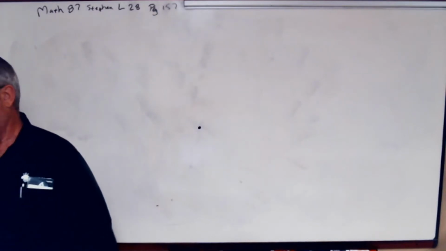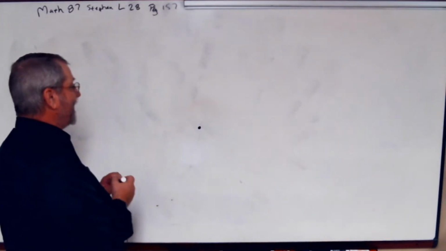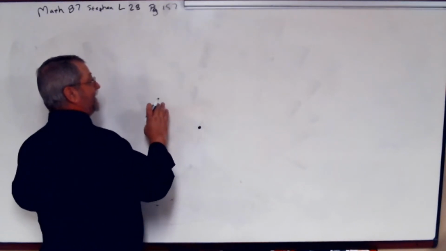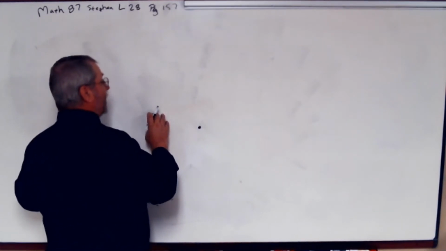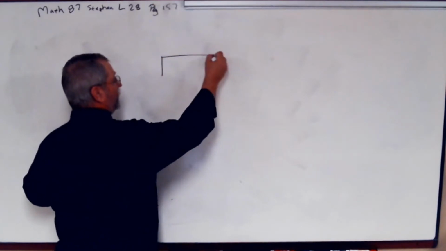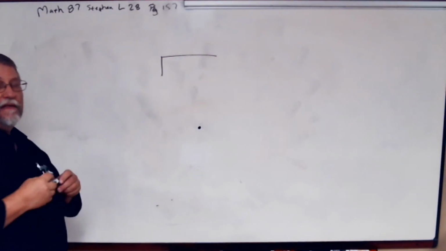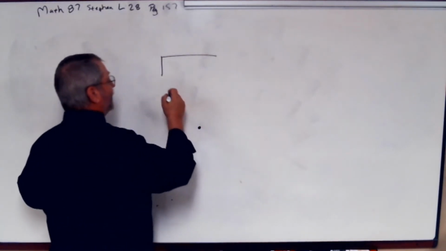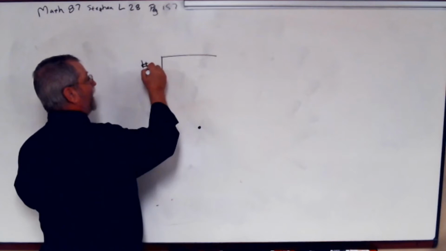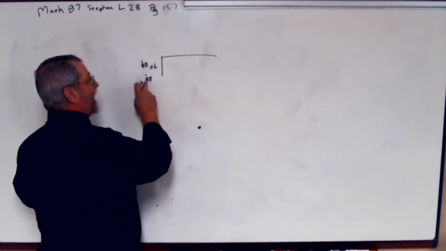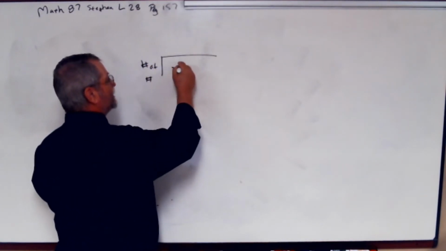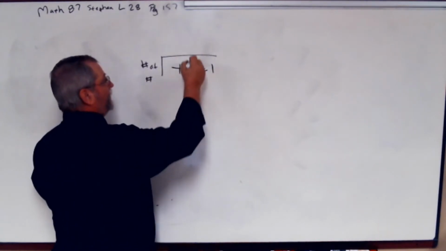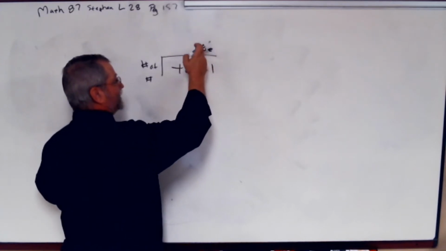Average, part one. Average is you take however many things you have and you add them together and divide by how many things you have. All right, watch this. An average problem is nearly always going to involve long division. In this here, this is the number of numbers. This is how many things you have. This is the total of everything added together. This is the answer, the average.